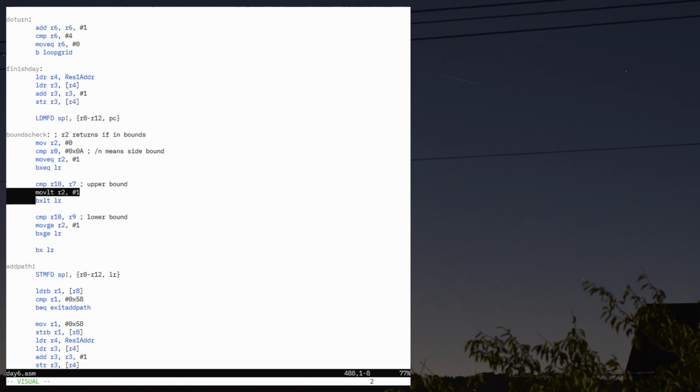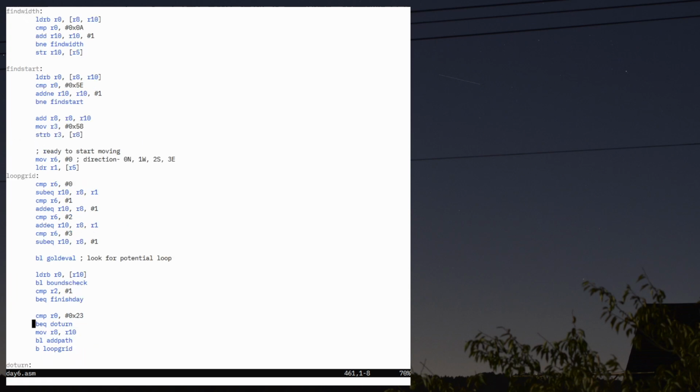If it's less than the beginning address of the grid, then we've gone out the top bounds, and so we put 1 into R2. Then we check the lower bound, the same thing, with R9. We check if we're greater than or equal to R9, and if it is, then we've left the bottom bounds, right? Otherwise, we just return. R2 would return as 0 if it got through all of that.